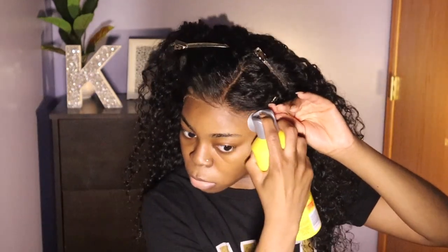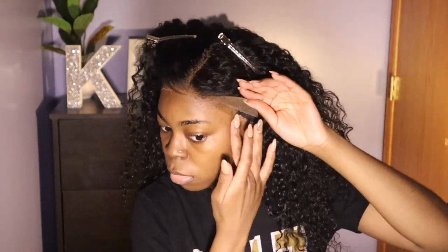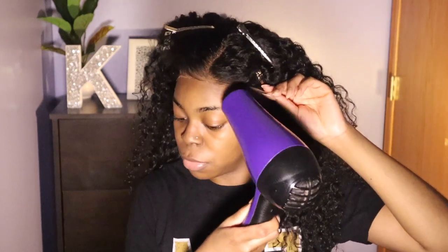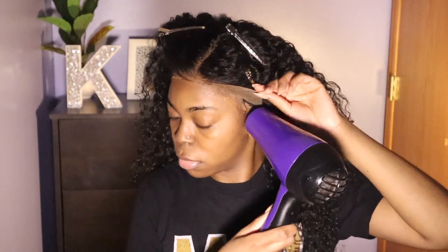So now I'm going in with my Got to Be Glued hairspray, and I'm putting that right in front of the bald cap and just spreading it down. And I'm going to use my hair dryer to wait until it gets a little tacky. I'm going to do this twice so it can be really tacky. You can do it more times. I wouldn't go too many because you don't want it to become too sticky.